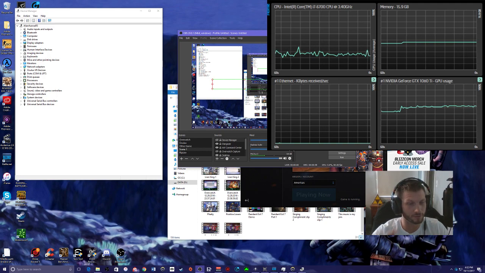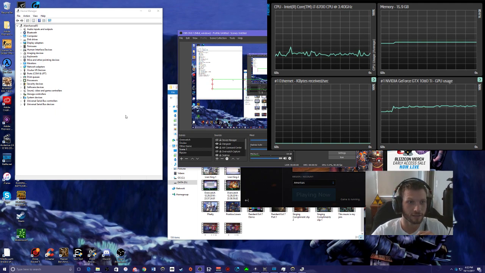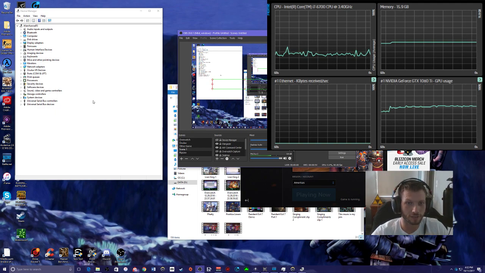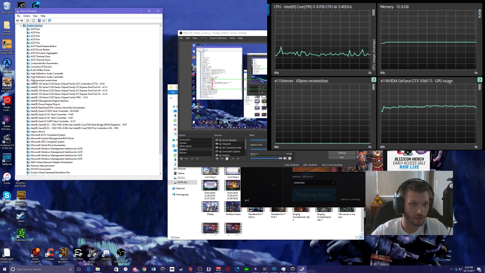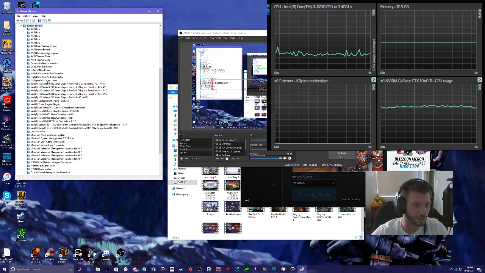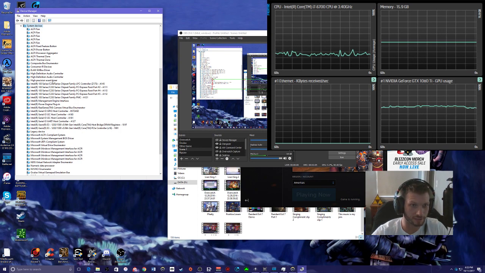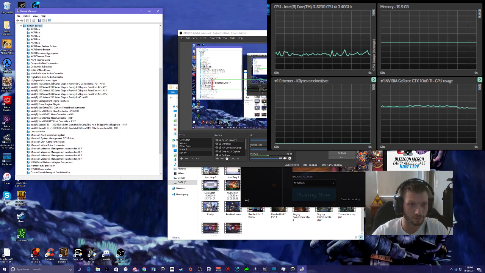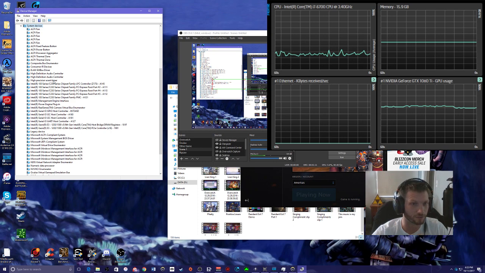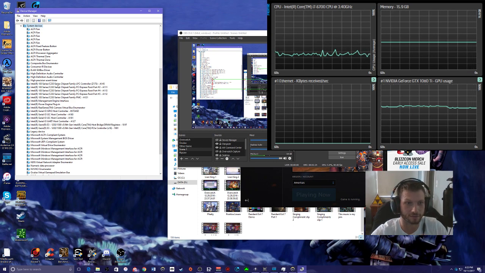But my most recent tweak I found, and this practically solved my problem, is there's a thing called HPET. It's the High Precision Event Timer. And by disabling HPET, I am now never going below 100 frames per second. I'm getting close to 200 on low, 120 to 160 on epic settings.